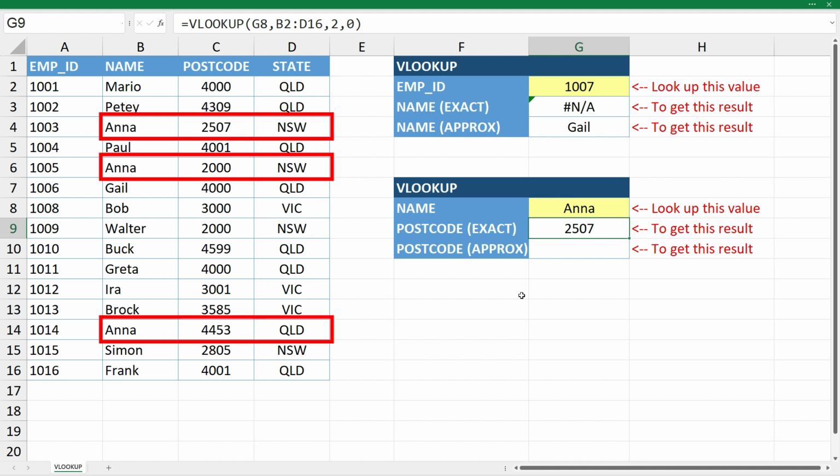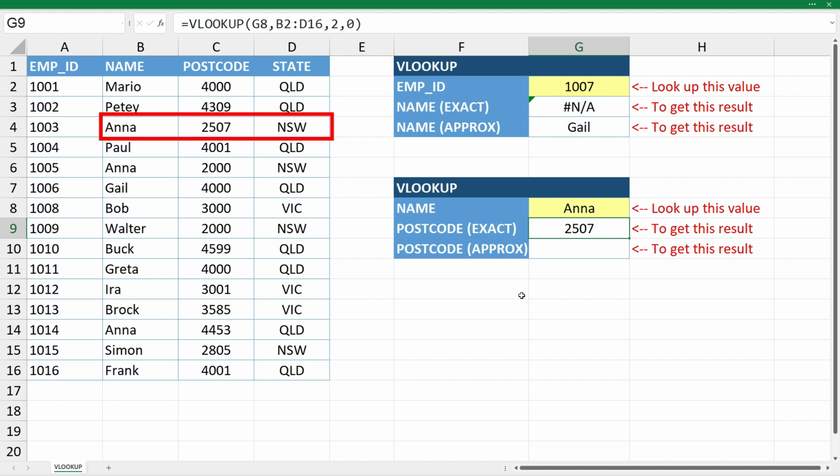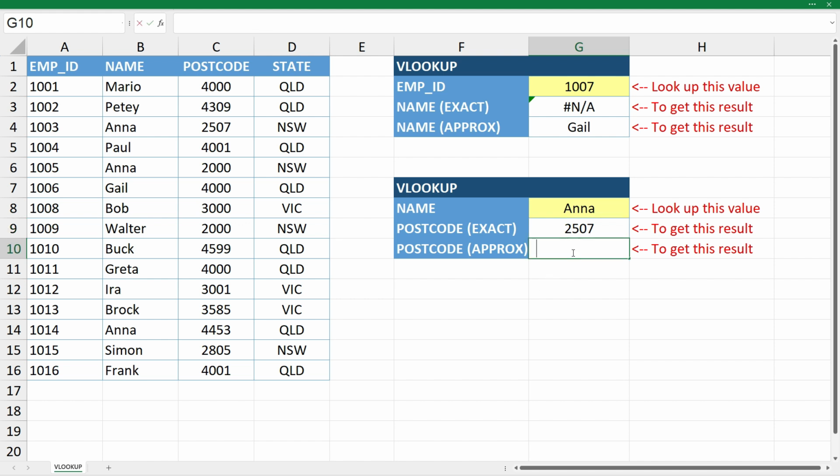And it's returned the value 2507, which corresponds to the first Anna in the list when you start from top and go down to the bottom. Okay, so that's another thing you've got to remember with VLOOKUP, is that if there's multiple matches, it will grab the first one and it will return the corresponding value of the first one, and it will ignore the other ones. All right, so now let's have a look at the approximate match.